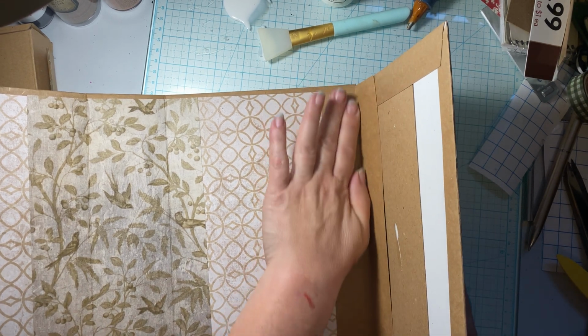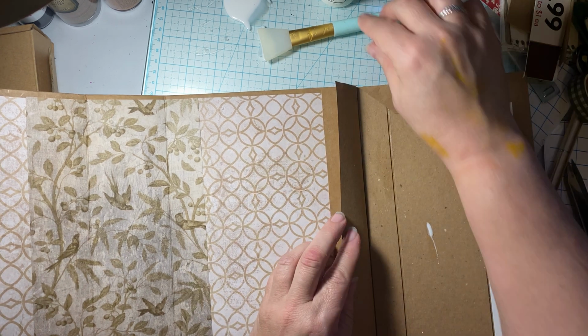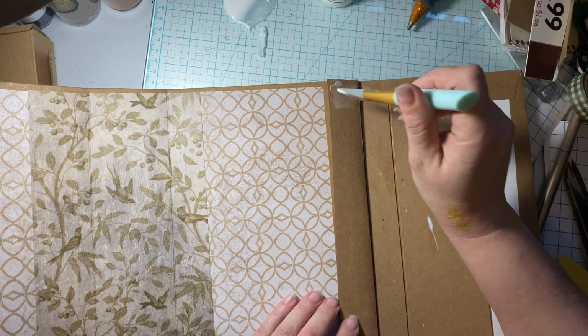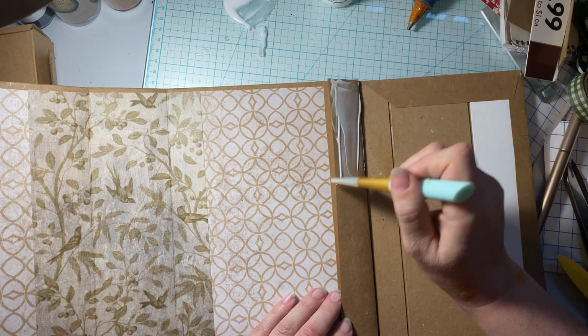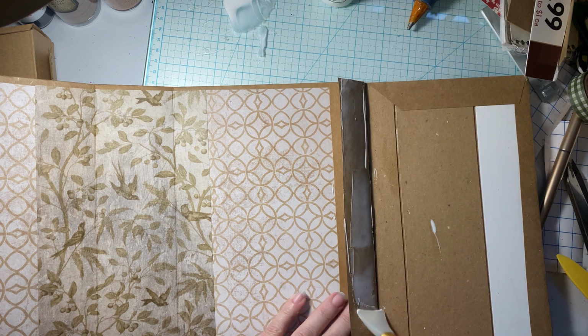Make sure that's nice and connected. I'm going to put some washi over that too, just to keep things cohesive. Since I've got it throughout the book, it'll look nice, and I see that my paper is a little bit crooked, so I think that'll work nicely. I kind of want to put a tuck or two in here as well.